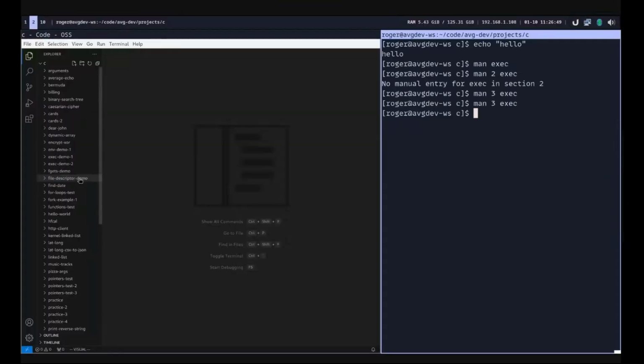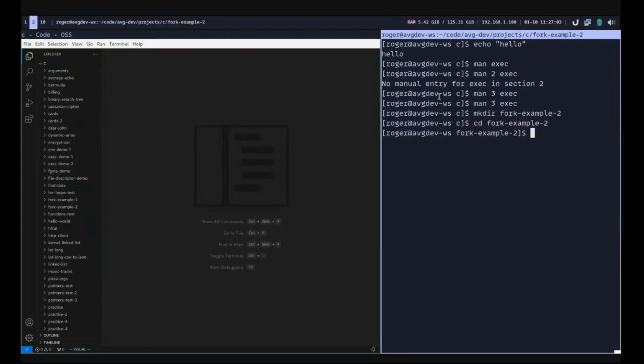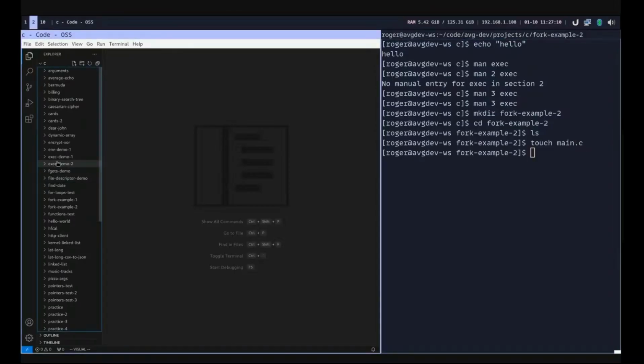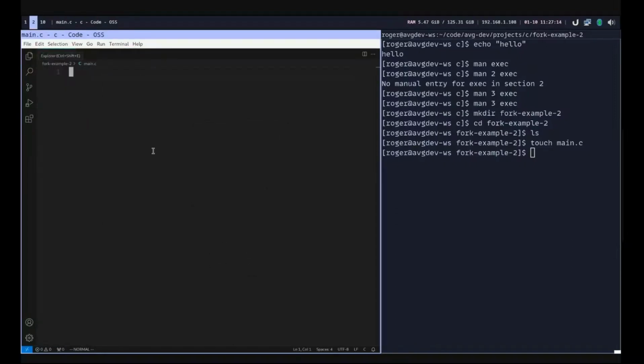So if we take this here and we'll just make fork example 2. Did we do a fork example 2 already? No, we didn't. Okay, fork example 2. I will touch main.c, and then we can quickly write a simple program that executes Vim, for example.